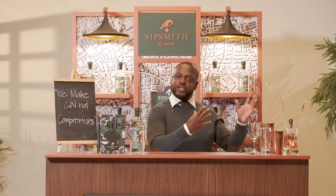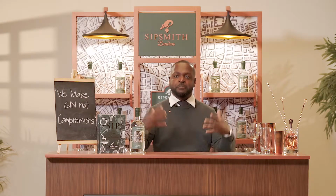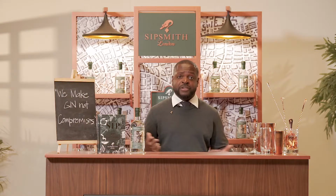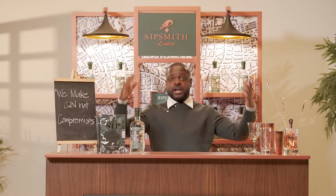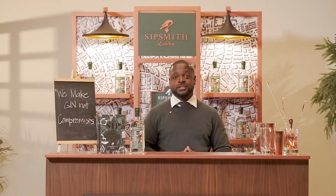So every fourth house could make Juniper, but not everyone knew how to make Juniper. And eventually, they started throwing in different styles of botanicals. But one thing was for sure, everyone was making it in small batches. Because if you're making it in your house, you're not exactly gonna have a giant still unless you are that guy. You got those dollars.